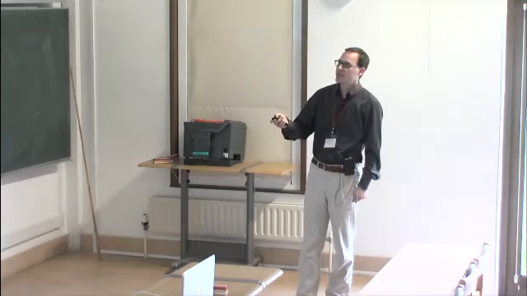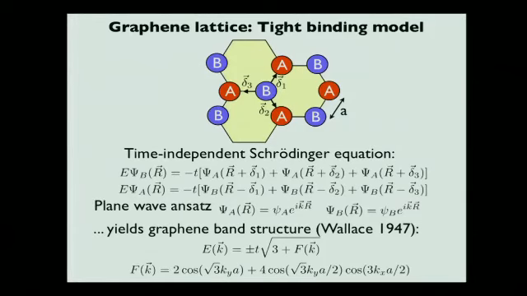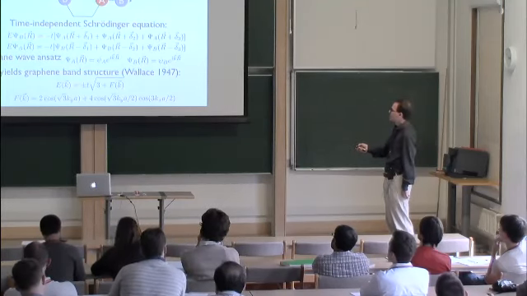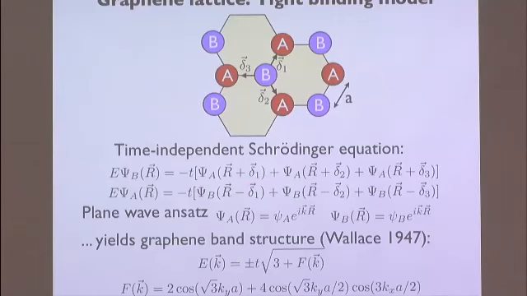And so we write down the time-independent Schrödinger equation. Now, for convenience, I will always denote whether the particular site I'm talking about is on the B sublattice or on the A sublattice. Even though, of course, by giving the position, I could tell immediately, so this subscript is slightly superfluous. Whenever I'm at a B point, I just pick up contributions from all the surrounding A points, and correspondingly, if I am at an A point, I will pick up contributions from all the surrounding B points.